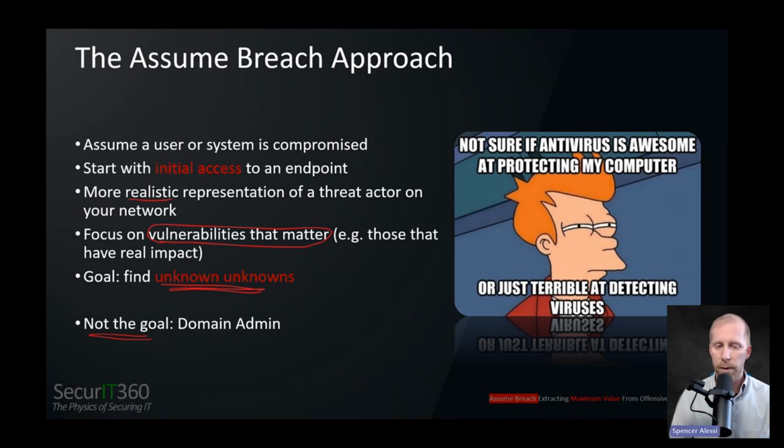And it focuses on vulnerabilities that matter, which is vulnerabilities that have true impact to the organization, right? Like I said at the beginning, Nessus finds 8,000 vulnerabilities. On an assume breach engagement, we might have 10, 20 vulnerabilities that actually present serious risk to the organization. They're not just, you're missing a certificate on RDP, right? And the goal of assume breach really is to find unknown unknowns. It's to answer that question: what are the unknown unknowns in my environment that could be posing serious risk?